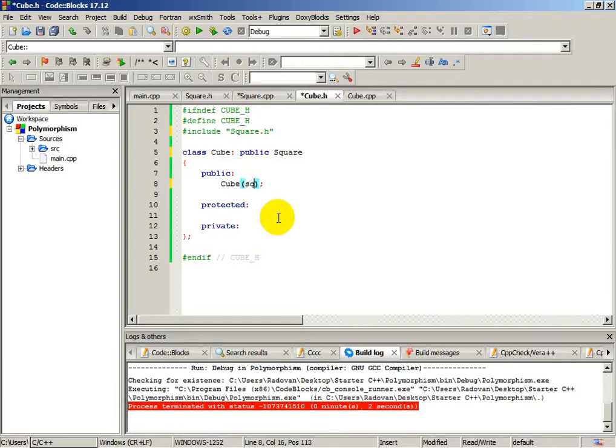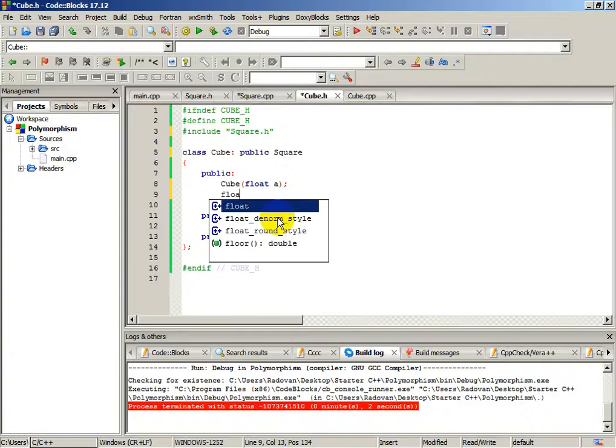It will be a parameterized constructor. It will have float a as a parameter. And we will use the get and set functions from the base class. And here we want to calculate the area.